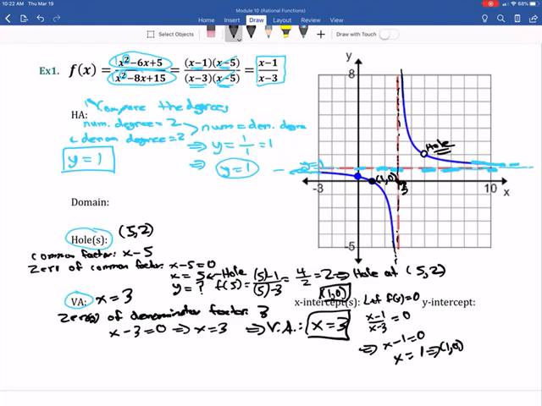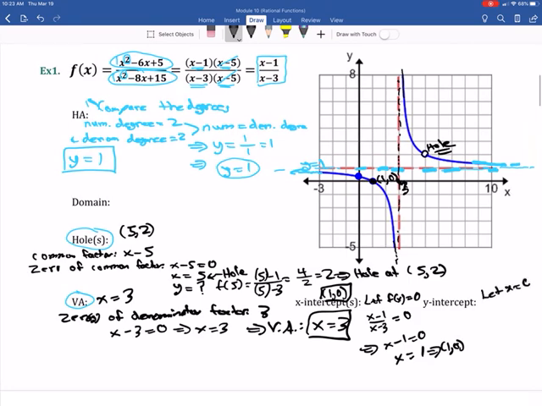Now y-intercept, of course, how do we find that algebraically? For the y-intercept, we're going to let x equal 0. So we're going to evaluate our function with an input of 0. So that would be what? 0 minus 1 over 0 minus 3, which is negative 1 over negative 3, or 1/3. And right here is that point, 0, 1/3. So the y-intercept would be at 0, 1/3. So again, this is looking at these characteristics of a rational graph. Asymptotes, horizontal and vertical, equations of lines that shape our graph. Holes, points of discontinuity, breaking our graph, an ordered pair which our graph jumps over. And this one, of course, is at 5, 2. Again, shaping it.